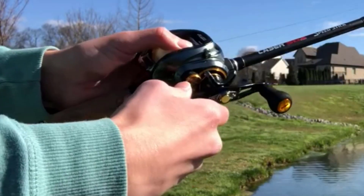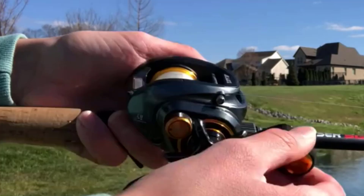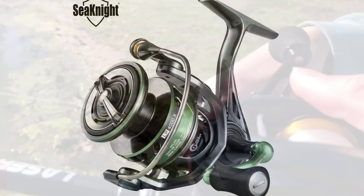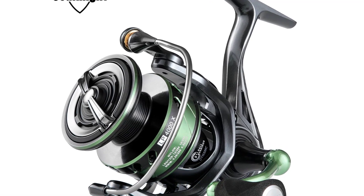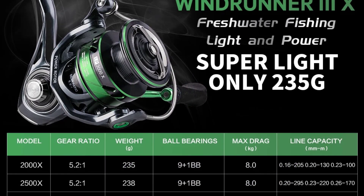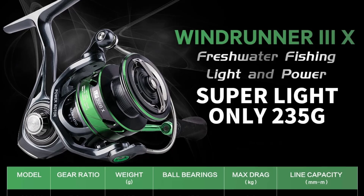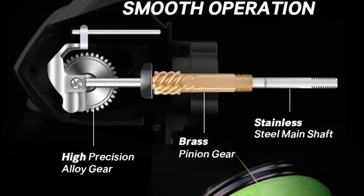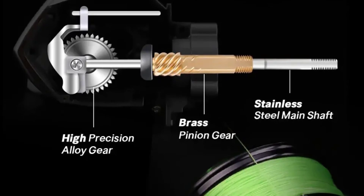The AliJaws also offers a comfortable retrieve per turn, with 68 centimeters for the 5.9:1 model and 92 centimeters for the 8.1:1 model, making it highly efficient for both power and speed-focused anglers. Number one: the C-Night Spinning Reel WR-3X. This model brings together power and advanced technology, featuring a durable 5.2:1 gear ratio with a max drag of up to 13 kilograms, making it one of the most capable spinning reels on the market. It has an ultra-thin body design, a CNC machined aluminum spool, and an asymmetrical rotor design, making it lightweight but extremely strong. The WR-3X is built with a carbon fiber drag system, providing smooth performance and improved heat dissipation for sustained durability.